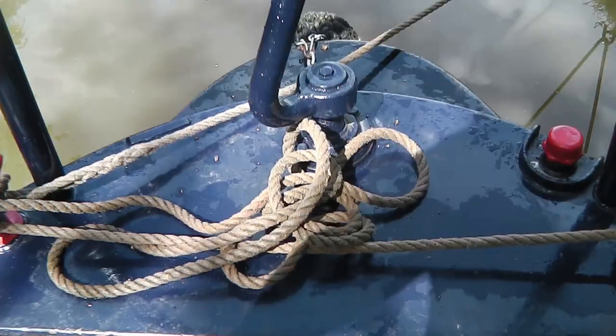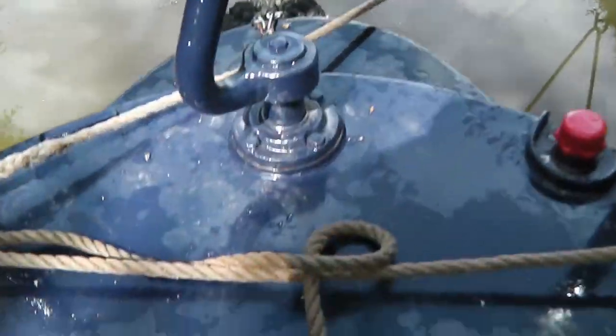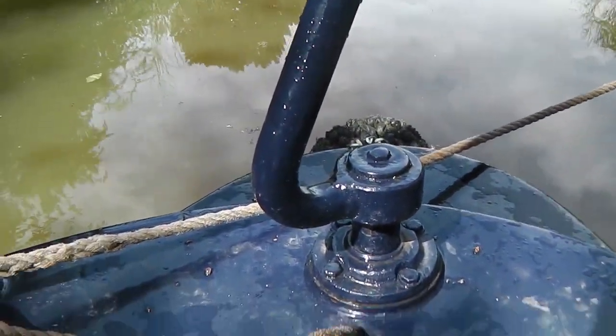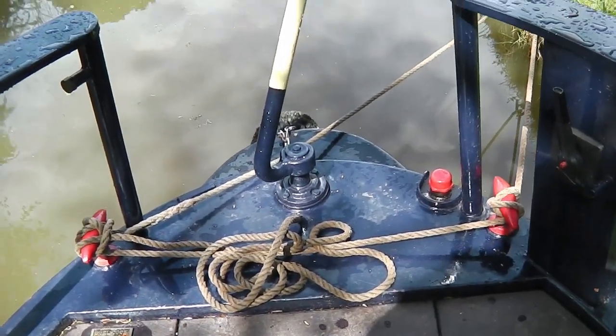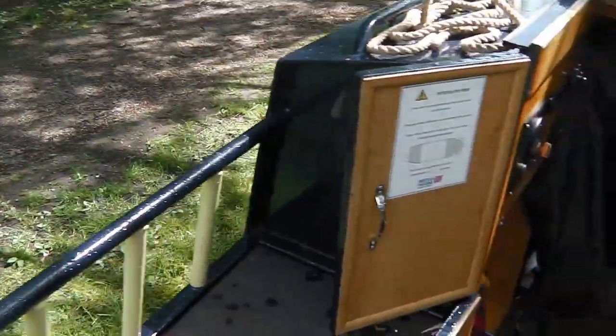What you don't want to do is have these ropes all across your deck here, and you've got them wrapped around your feet, you've got to trip over them, and you certainly don't want that rope going into the water. So I've just thrown one on the back there, but just keep your eye on it. Make sure that rope doesn't get dropped in the water, or you tangle yourself around it. Also, you'll be handling ropes, so keep some hand cream handy.